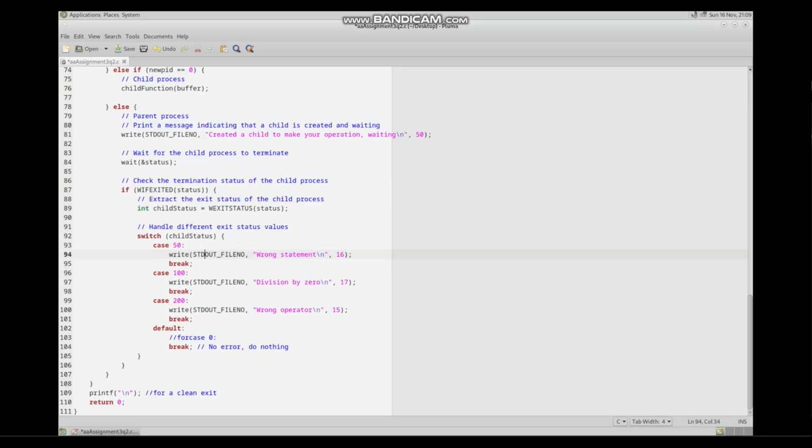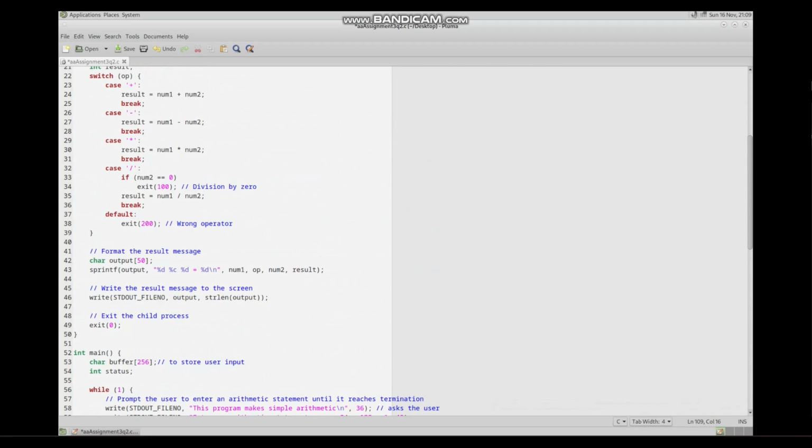If any division by zero was made, it's going to print out division by zero. If there's any wrong operation in the input, it's going to write wrong operation. And if everything goes smoothly, it's not going to do anything, it's just going to break. I made sure to flush the information for a clean exit.